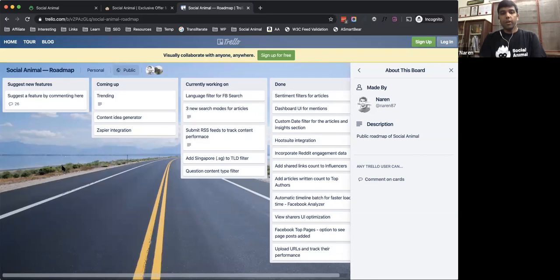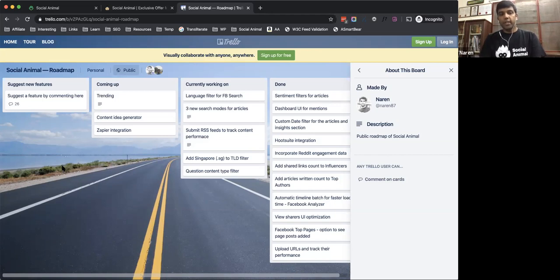Right now, whatever I showed, you had to put in a keyword and find trending content. But with this trending feature, you will be able to find trending content in real time, without having to put in any keyword. It'll show you all the recent content, and there will also be categories, like business, sports, technology, so that you can click on sports and see what's trending in sports. That is going to be rolled out for everyone. I am pretty excited about this feature, because it's coming up really well.